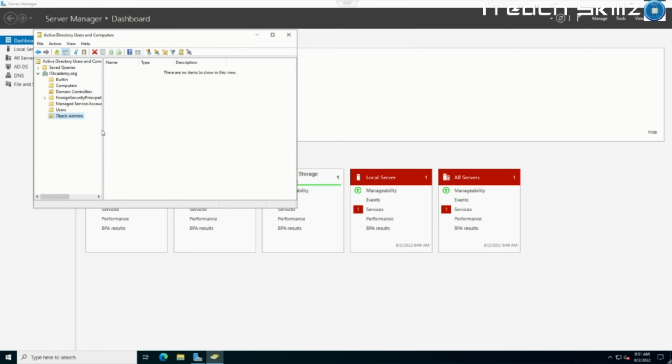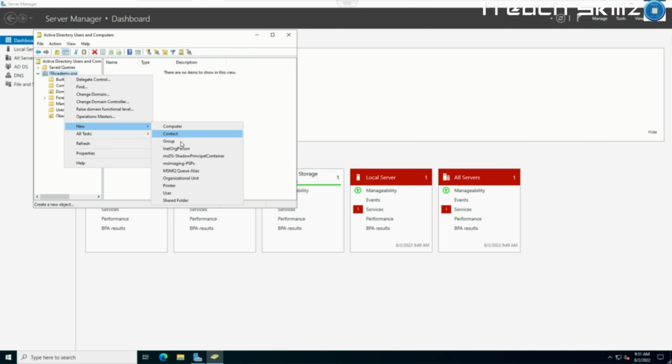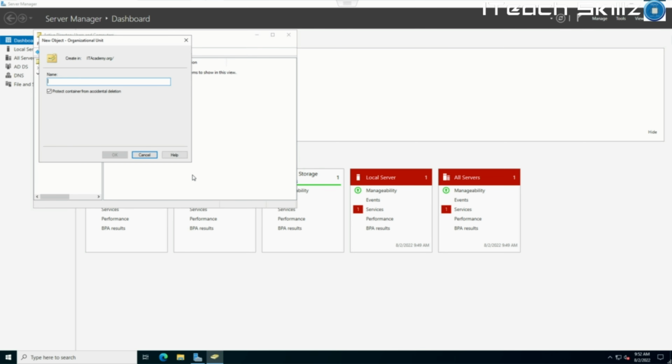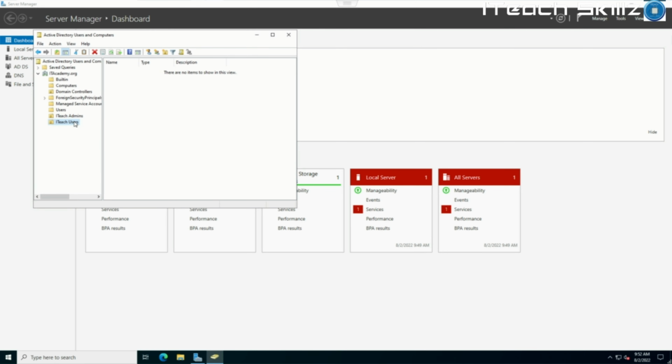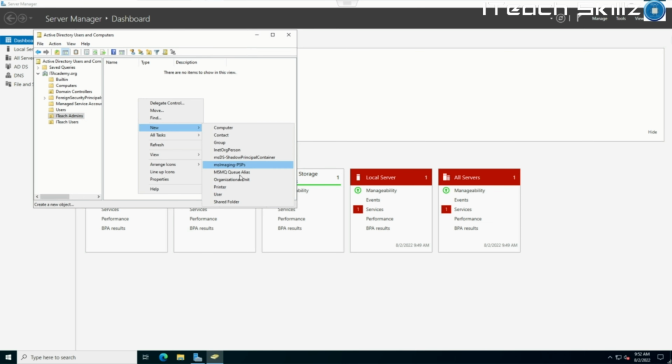So we're going to hit OK, and then create another OU. We're going to call this one IT Users, and I hit OK. Next, we can create a user under here. I'm going to create fictitious users just for the test.